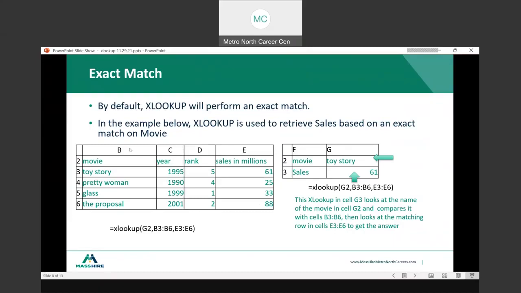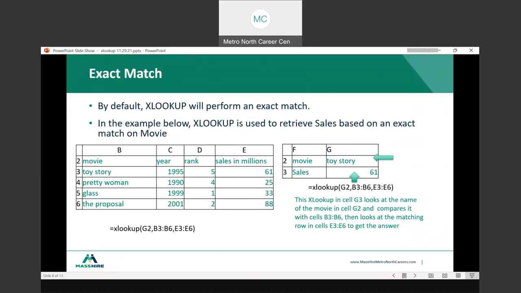Notice in this example below, it says movie, and there's a few movies here. Maybe you've heard of some of these. And then the year that they came out and how they were ranked. And again, where did I get this information from? From a website. What were they ranked? You know, first, second, third, meaning the best, maybe 1 to 5, or 1 to 10 or something like that. And then sales in millions.